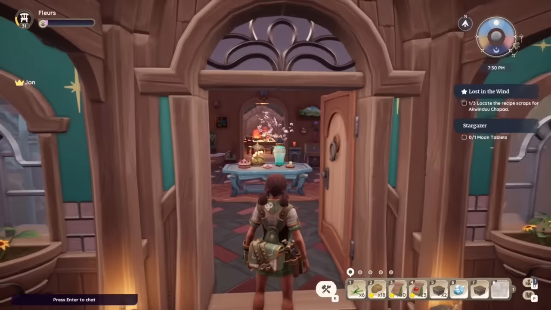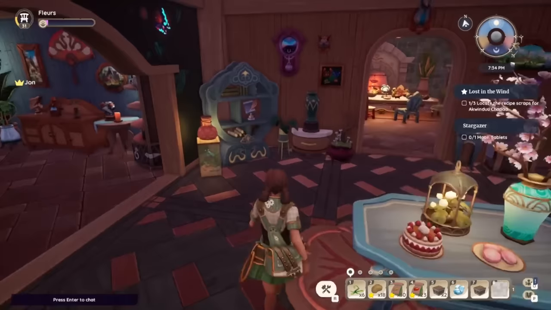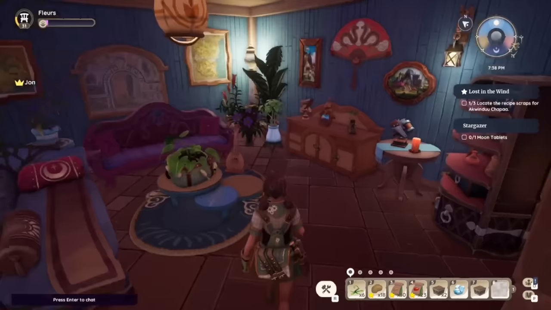Oh my gosh. Okay, straight away, I love all of the different accent pieces. We've got lots of details here. She's put lots of food down, so she's obviously a very good host, offering all of her guests foods and macaroons. Very, very nice. And then through here, we have a little sitting room.